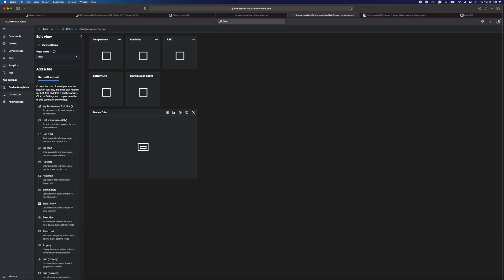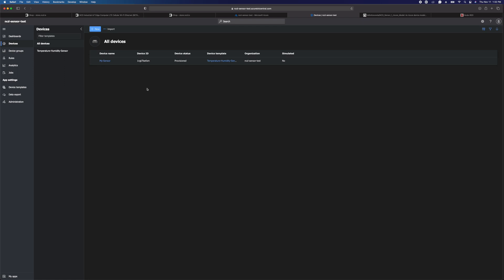This is really the simplest way to visualize devices on IoT Central or on Azure. Azure can get as deep as you want — there's device provisioning services, the IoT device hub, a lot of different things. They've got AI built in for predictive maintenance, so you can really go very deep. But this is just meant to be an introduction of how you can visualize data from these sensors on Azure. I hope this video has been informative and I hope you enjoyed it. If you have any questions at all, please do not hesitate to contact us and we'll be happy to help. Thank you very much.